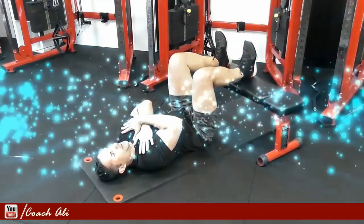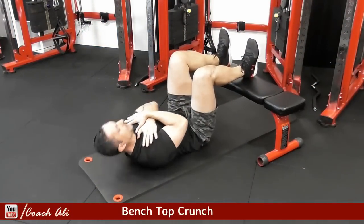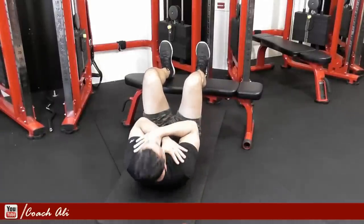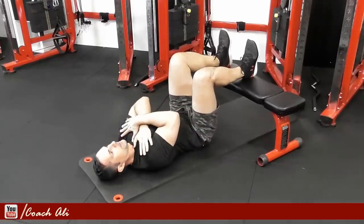Bench top crunch. Now make sure you get nice and close to your bench for this one, so you're creating a small package to start with. And then when you do those crunches, they're going to feel really tight because of the confined space. So this is an excellent way of training, in particular, your upper abs. Your turn to try this exercise.